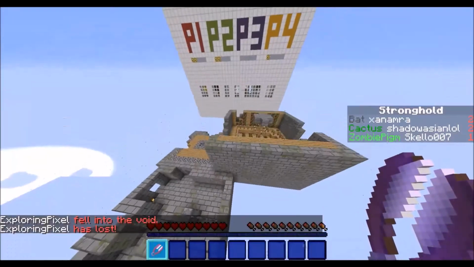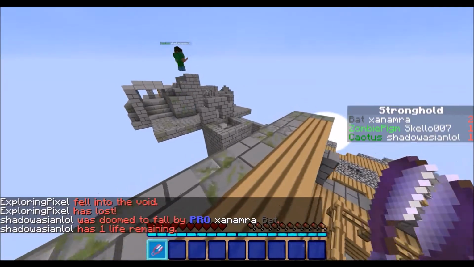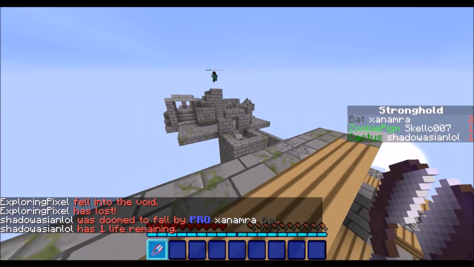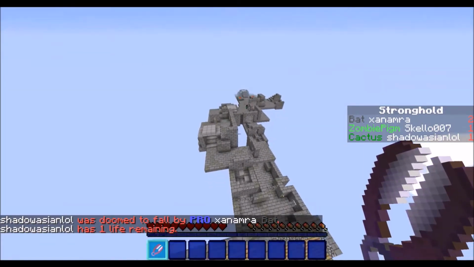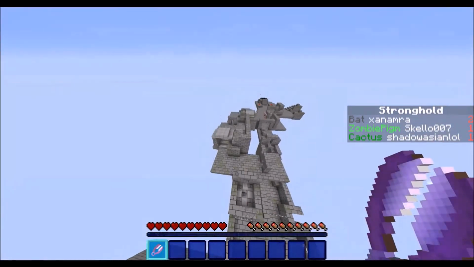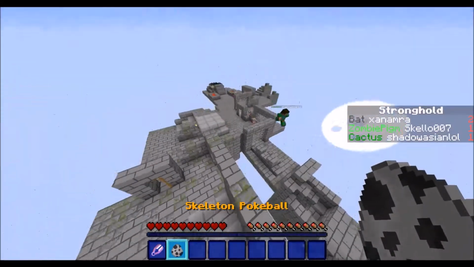Oh, you see that? That was a very weird hit on my part. Alright. So this is gonna be very hard. I don't think I can win this, actually. I'm at 2 lives, they're both at 1 life, I still don't really think I can win. I need to just let them fight it out. Then, you know, clean up the winner. Alright, let's see. I hope they're not teaming, that would just suck.